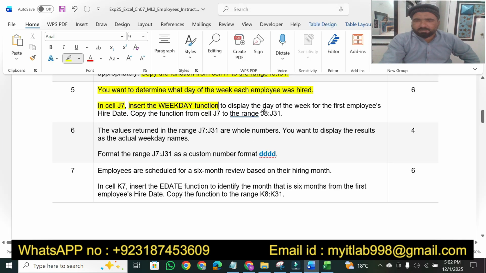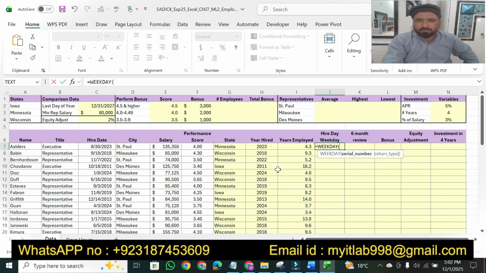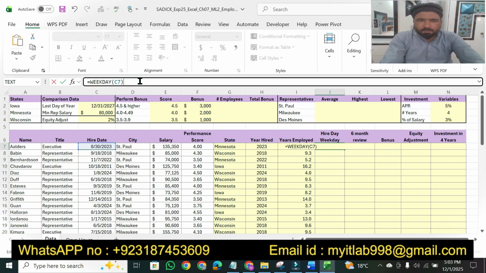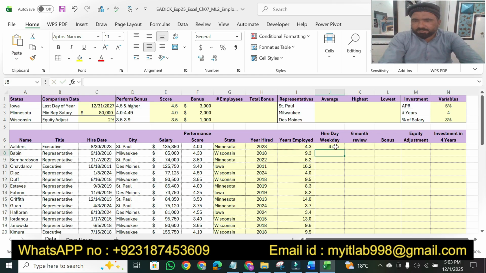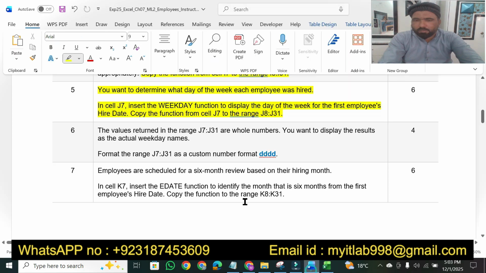And then to display the day of the week for the first employee, simply press enter and we get the result. Then simply drag this down and we get the overall result.